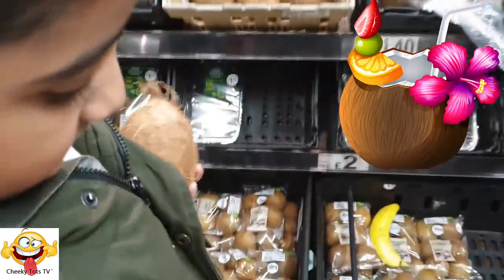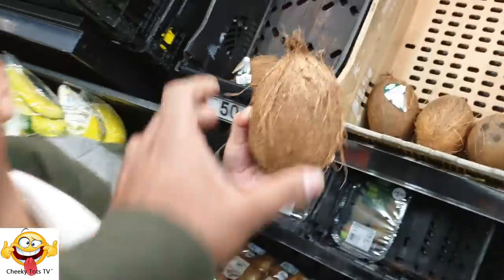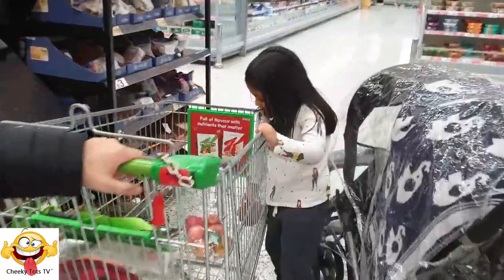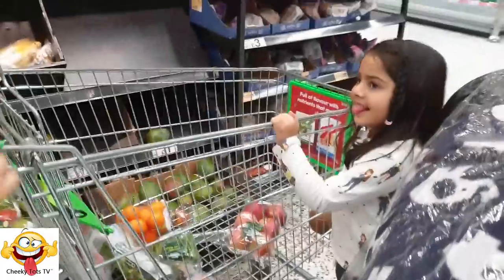Shaky, has it got water in there? Yeah. What's inside it? It's coconut. Shaky. It's coconut. Oh my god, it's even nice. Okay, alright, Vinny. Oh, I'm gonna get a coconut. You're getting a coconut. I didn't know we needed a coconut, okay. Yeah, Ryan wants to make a bounty chocolate. Okay. Aiden, do you want to grab some coconut?